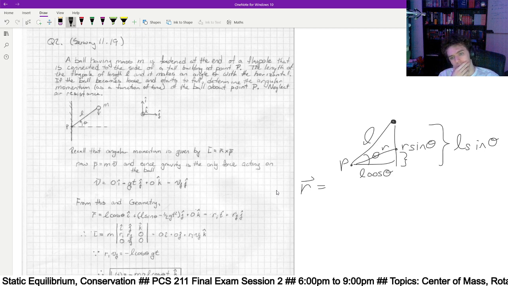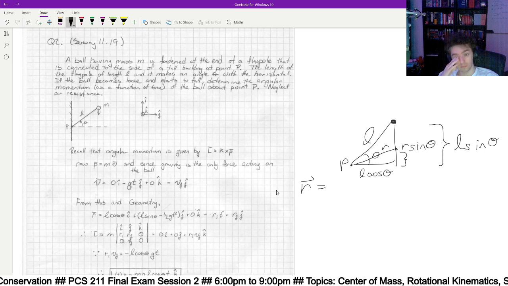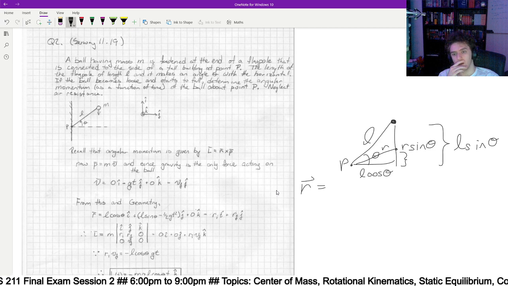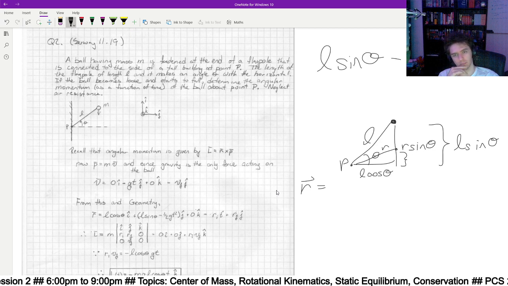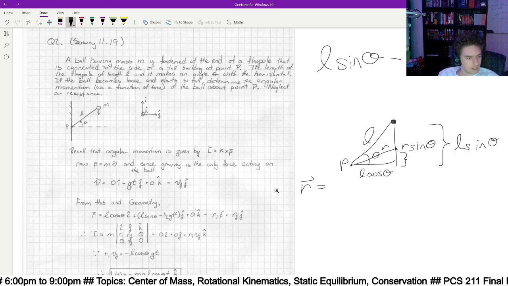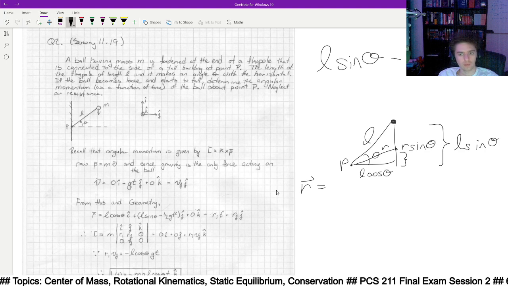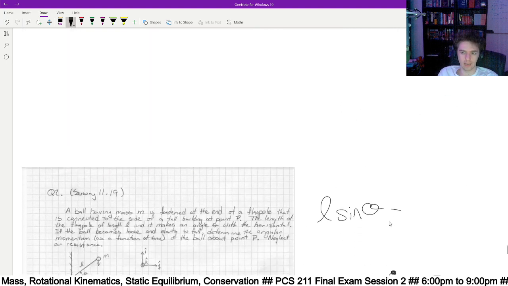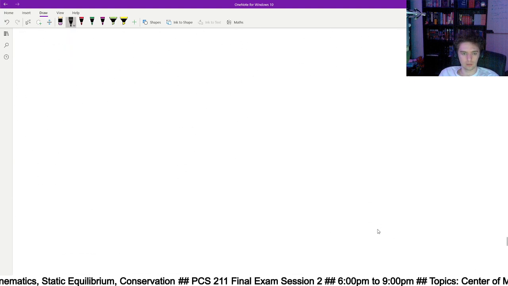Changing because of gravity, because gravity is only in the y direction. So they use the kinematic equation, like RF equals RI. So it would be L sine theta minus something, minus G divided by... It's kind of like those rates questions in math. That's what came to my mind first. So let's figure out how much it's falling as a function of time.